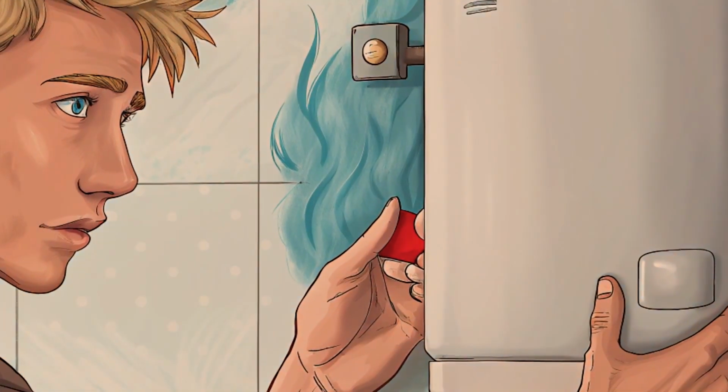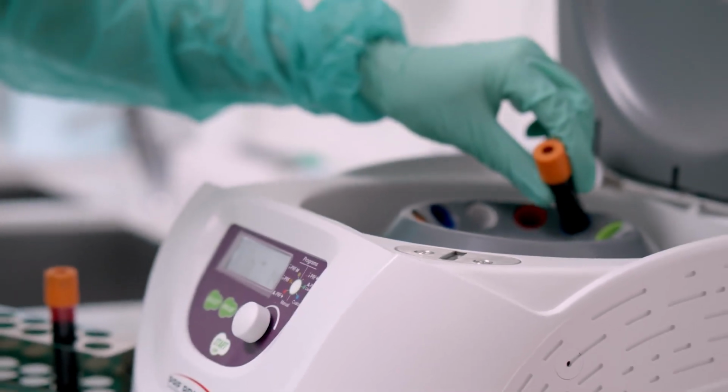He said he was somewhat of a handyman, and he had changed the water temperature on his water heater to the highest setting because he loved to take really hot showers, and he'd done that for several years. His main complaint when he came into the ER was the pain, but he underwent a standard physical exam and laboratory workup. On physical exam, he had extensive blistering and redness on his shoulders that went down the middle of his back almost to his waist, consistent with first and second degree burns.